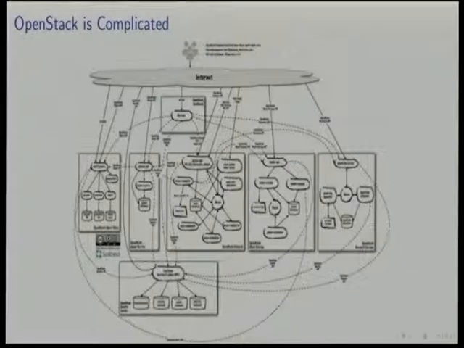So I'm sure everyone's seen this diagram before. Everyone's favorite. It's the complicated view of how OpenStack works internally. And this is also severely out of date because it's from Grizzly. We're currently working on Juno, so it's missing a bunch of services and a bunch of projects. But the end message is that OpenStack is complicated. And because it's complicated, it's also very complicated to test it to make sure it's working properly.